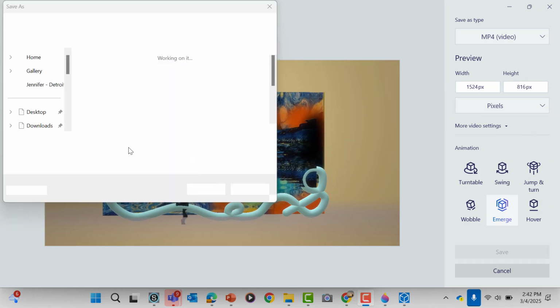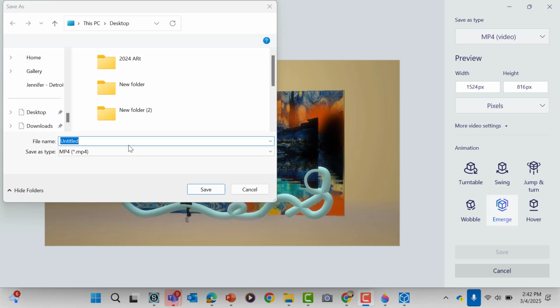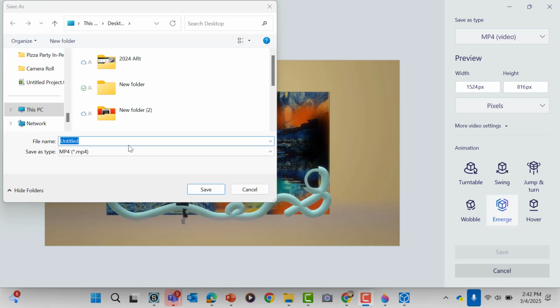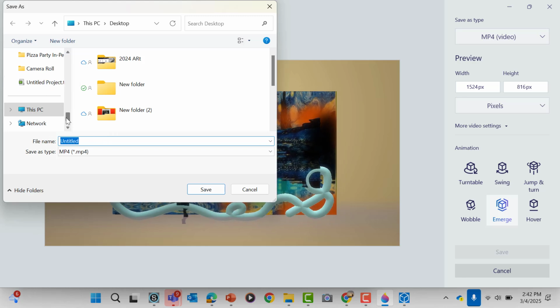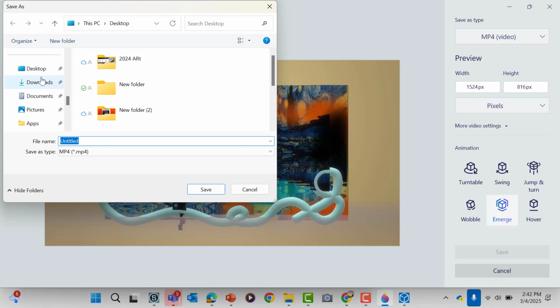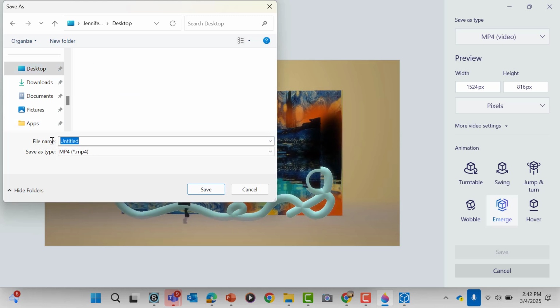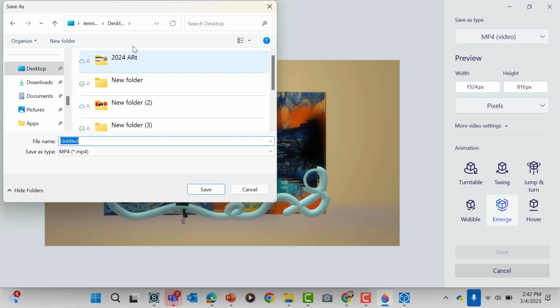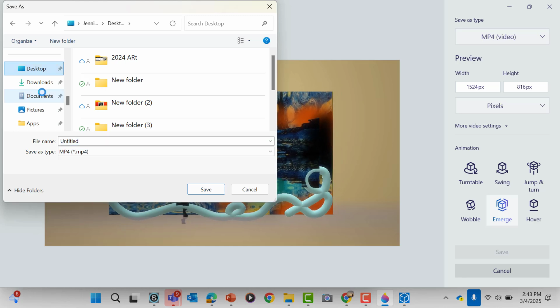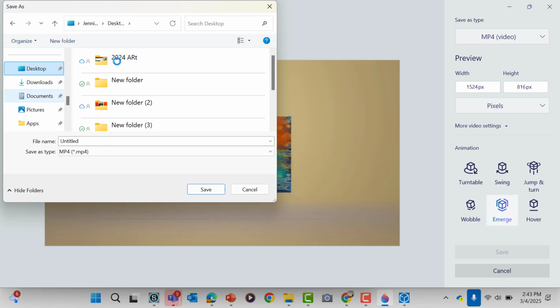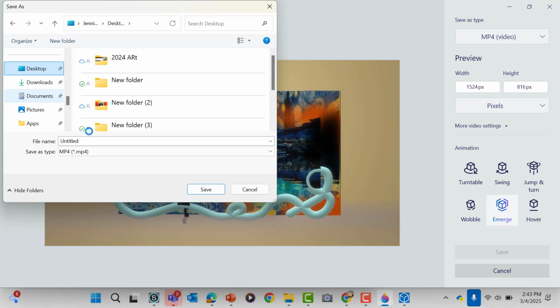Okay. All right. So this is, what is this? Lesson 36. Make it work, Miss K. And make sure you're putting it in a space you know where it is. I'm going to put it in my desktop. You don't have to put it in your desktop. Actually, I hope you make your own folder. All right. Let's see. It's not going to like me. But just on your, I'll show you in a second.